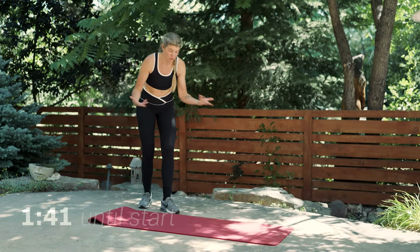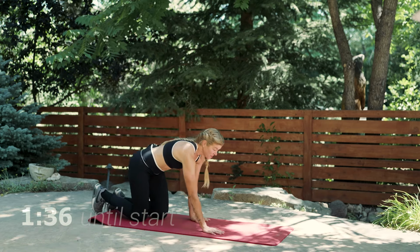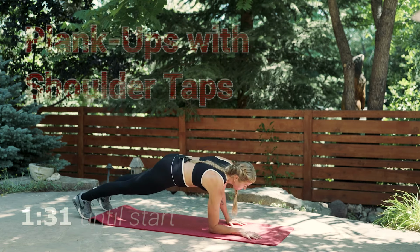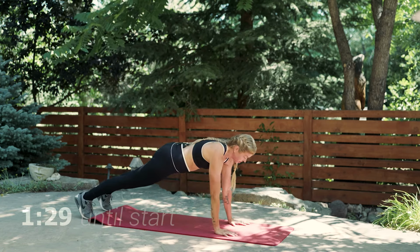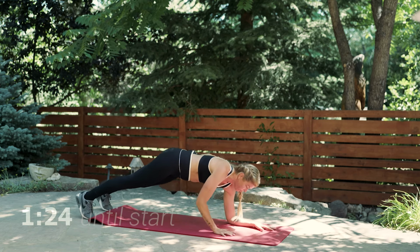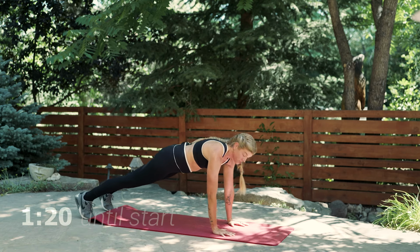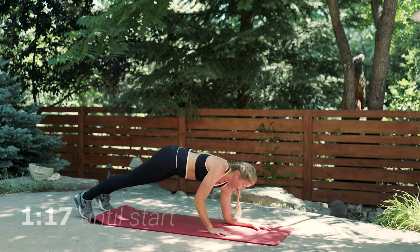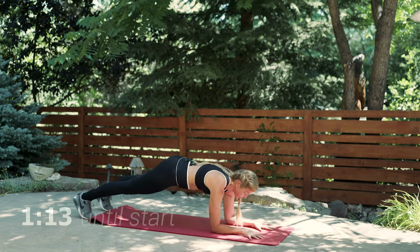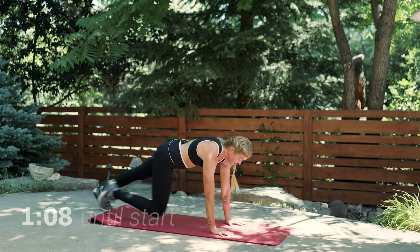Okay, next exercise for your arm series. Let's go ahead and grab a mat just to protect your arms, especially if you are doing this outside on a nice, gorgeous day. You have plank ups into shoulder taps. So you'll start in a high plank position, gently come down onto your forearms, back up to your hands, and tap opposite shoulders. Again, back down onto your forearms and your hands, tap your shoulders. Make sure when you're doing this that you keep your hips nice and square and you get your hands right underneath your shoulders. So your hands actually replace your elbows in that high plank position.